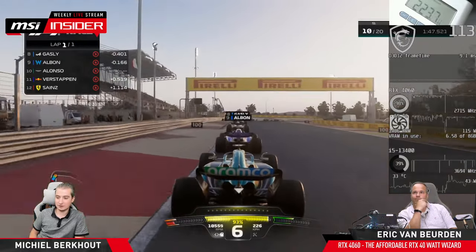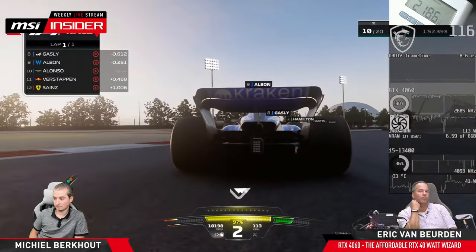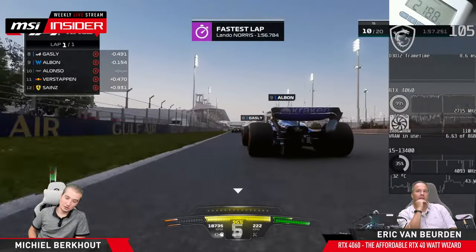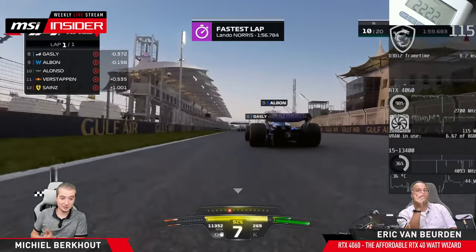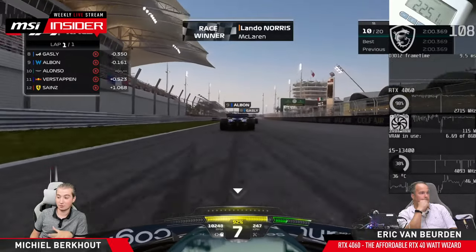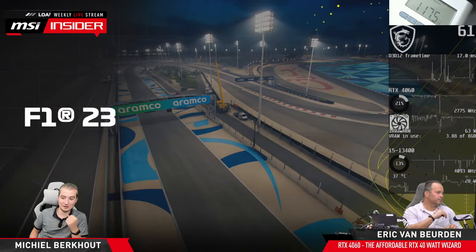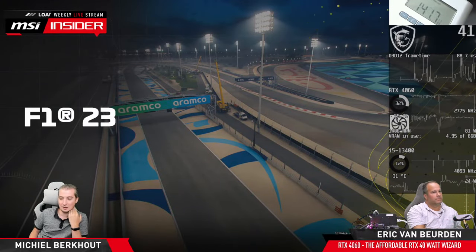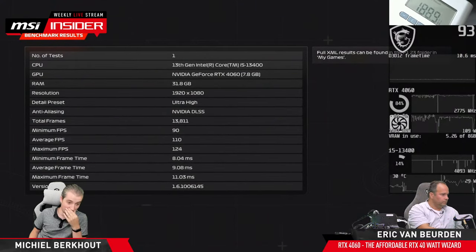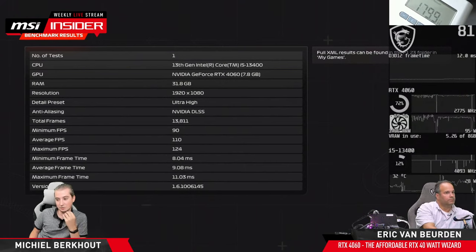And AV1 is very efficient as well. As MasterDoc says, it blows for the price, only interesting for small form factors. Otherwise, you're better off with a 6700 XT or something. Also depends what you do. In pure rasterization performance, yes, definitely. The 7600 XT is faster in pure rasterization performance. But if you want that encoder, the encoder of a 6700 XT is not even close to the one in this card. So if you're doing a lot of content creation and you are planning on using the encoder, then this could be a very nice option.